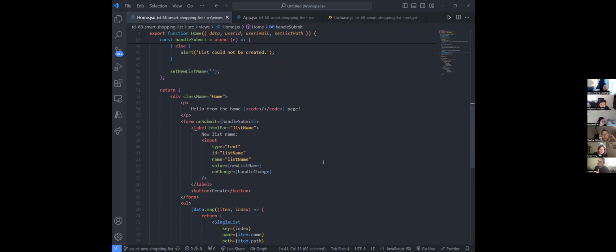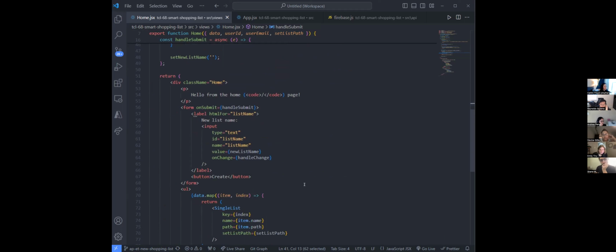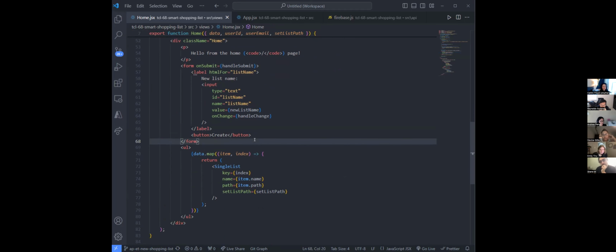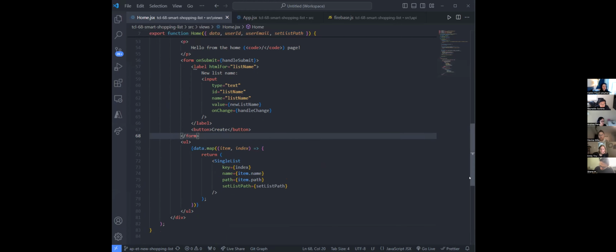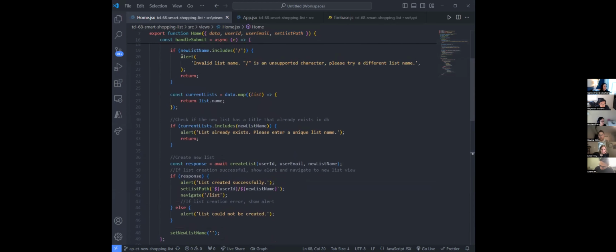And I think one more thing that didn't make it into this PR at the end was the DOM element. We had included a DOM element below the form to show the user whether the list creation was successful or not, like the status. And as we were testing, we realized that with the page redirect, it just moved too fast for the user to be able to actually see the status. So that's why we have changed everything to alerts for now.